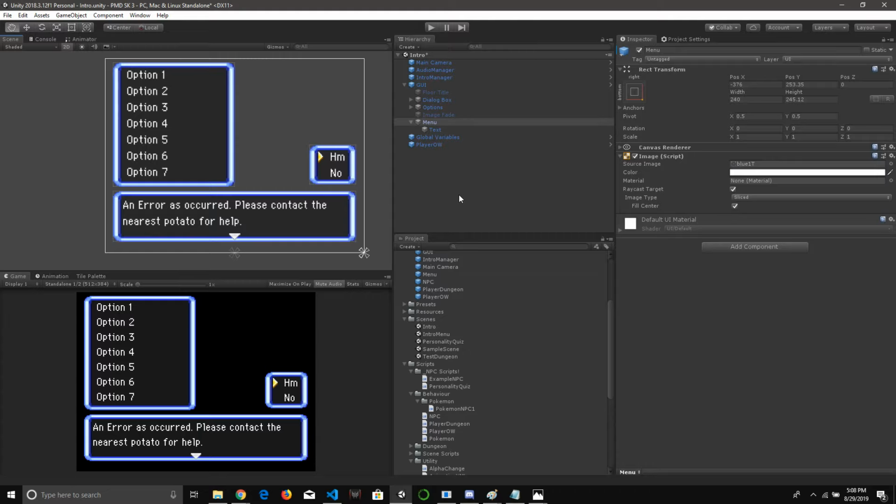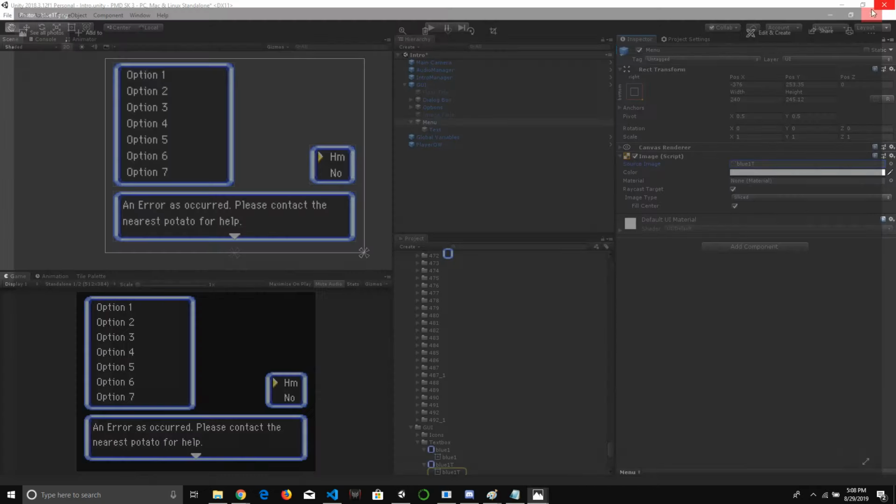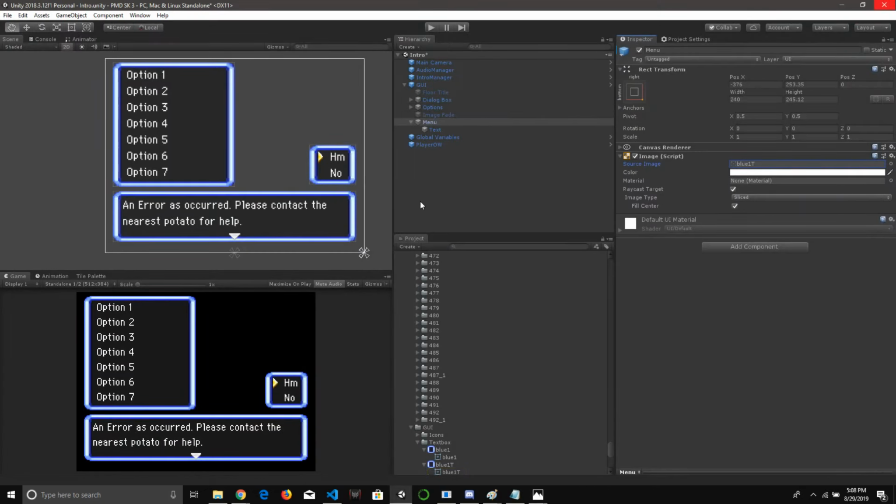I'm trying to make it so you can use it for whatever you want, and you're not really restricted to a type. Say you have a really cool idea for how to make a menu in your fan game. I want to make sure it's a lot easier to transition to that menu and not have to write a bunch of code to transform it. You might want a circle menu, or a menu that goes from left to right or up and down.